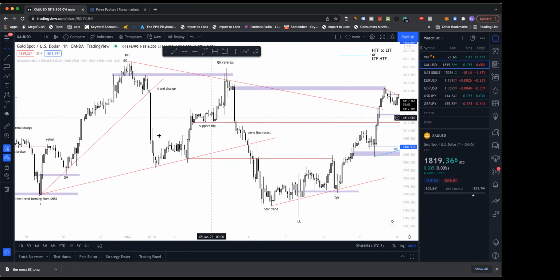Okay. We can see this trend here and then the trend breaking as price comes back up to the QM level, right? We haven't touched the start of the trend yet. So this is why this was still valid. This is the start of the trend. We haven't touched it yet. Price moves back up and then comes back down.